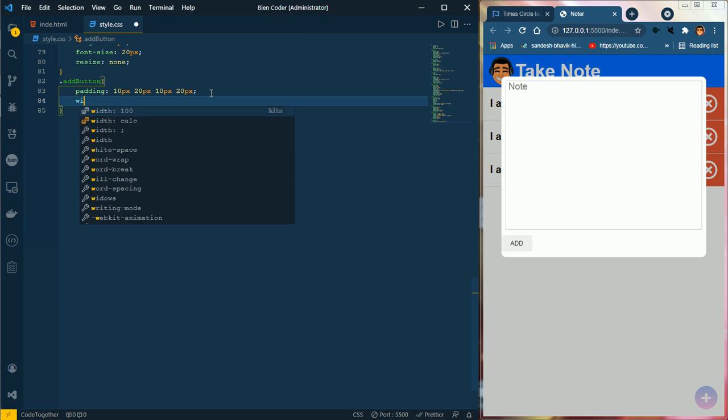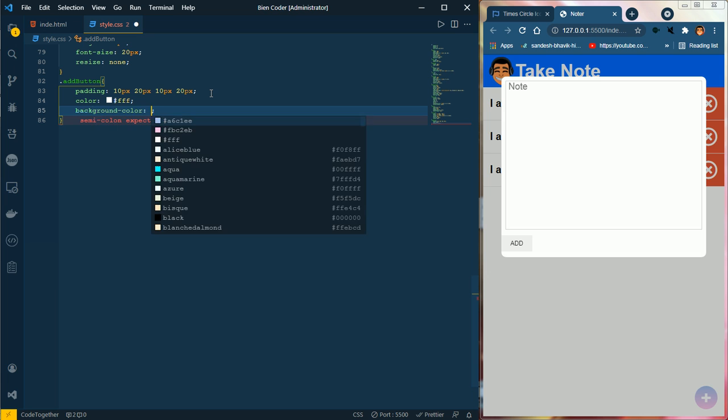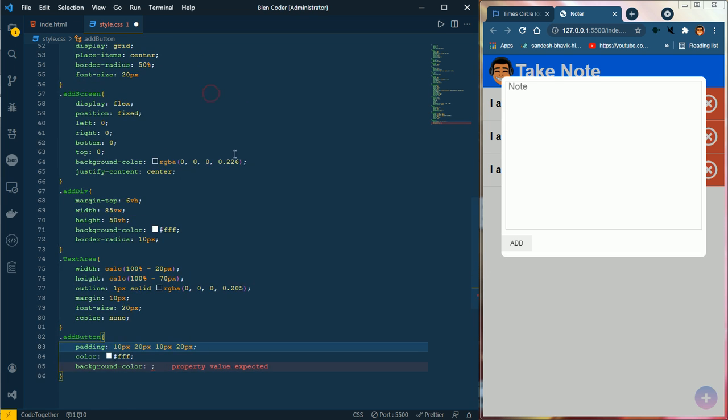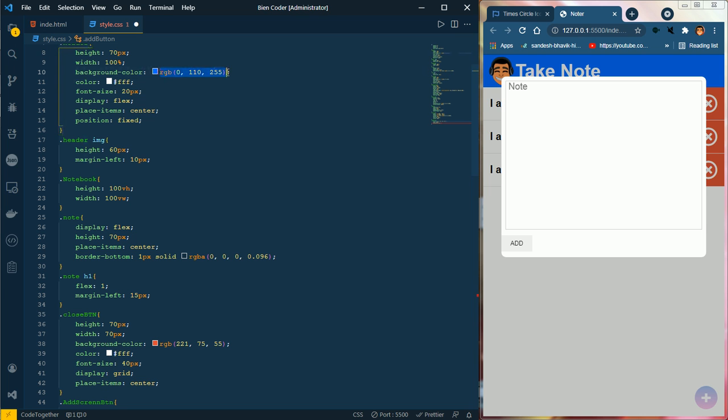And now with color, we will give it white, background color will be the same as on the header.